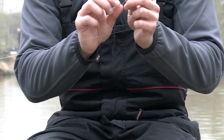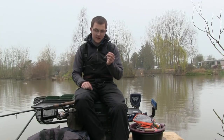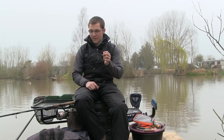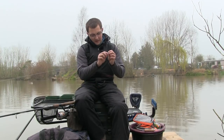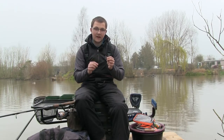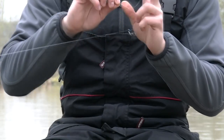Need to make it long enough that when you put your stops on, which in this case I'll be using stops there, that it sits below the length of the feeder. So the feeder is going to be about 2 inches in length. So that means that this is actually going to clear the feeder, and it'll kick the hook length away from the feeder on the cast, prevents tangles.